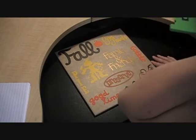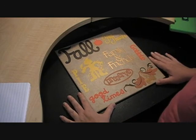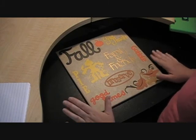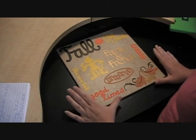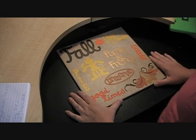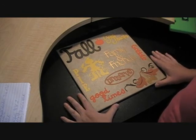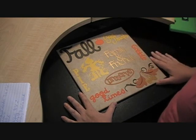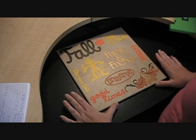On my blog, if you want to head on over there, I'll have the different sizes that I used for the different images and phrases. I'm really excited how this turned out, and I am so excited that our blog hop is finally here and our Vinyl Education Week over at Fantabulous Cricut is here. Please spread the word for the Cricut Expression Giveaway — if we get a hundred people participating and linking up their projects, Kim at Cricut Vinyl Supplies is willing to give away a Cricut Expression. So please get out in the crafting communities and tell people to head on over to Fantabulous Cricut. I appreciate you taking the time to watch my video and I'm so thankful for my viewers. I appreciate any comments and we will catch you next time.